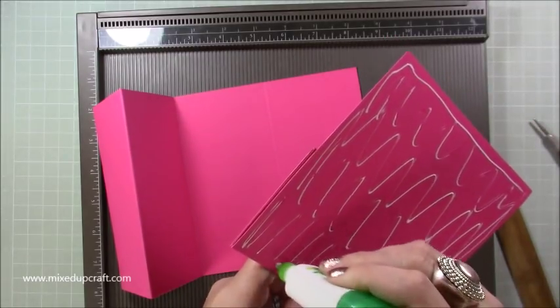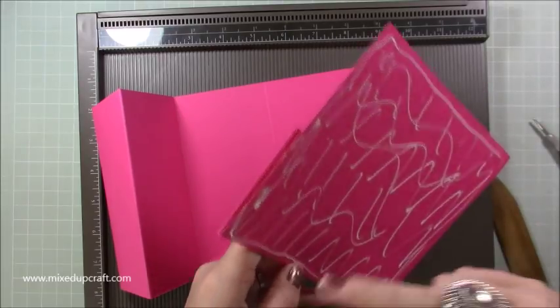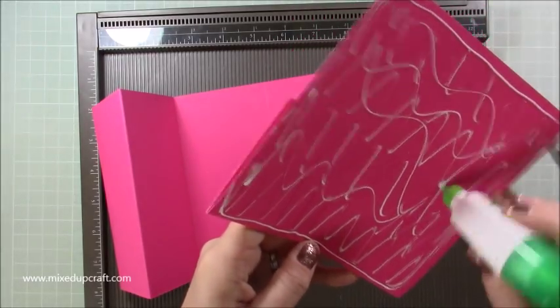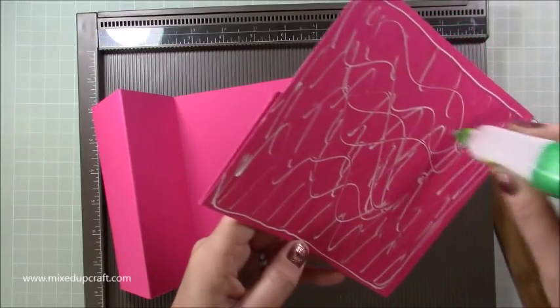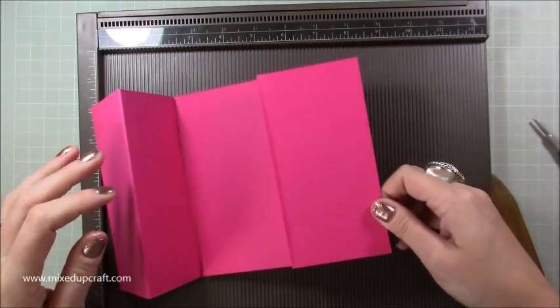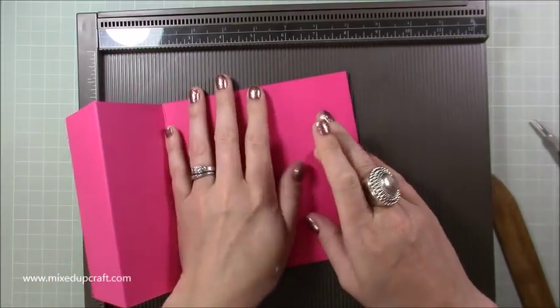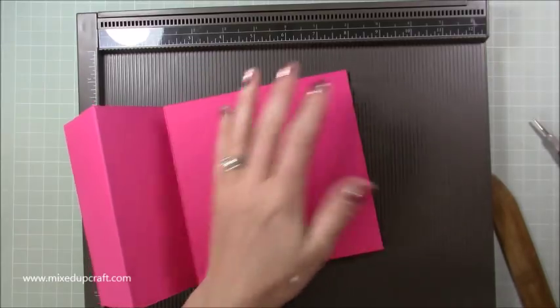Now, like I said, it doesn't matter which one you're putting on top. Don't want to go over with the Tombow because otherwise it gets really tacky and I have to end up using my eraser. And then just stick that one directly over the top. Okay.